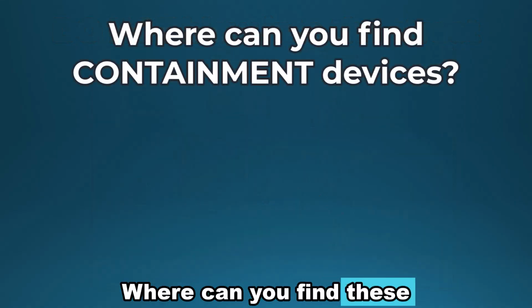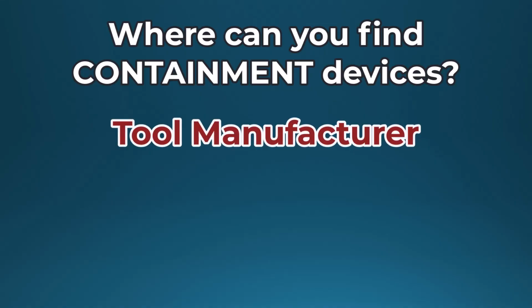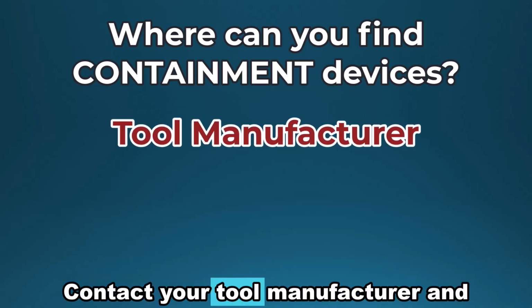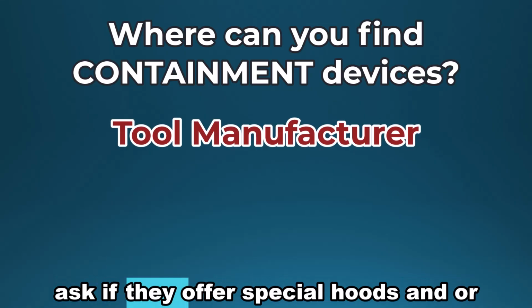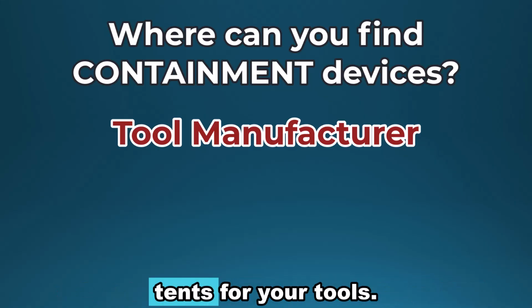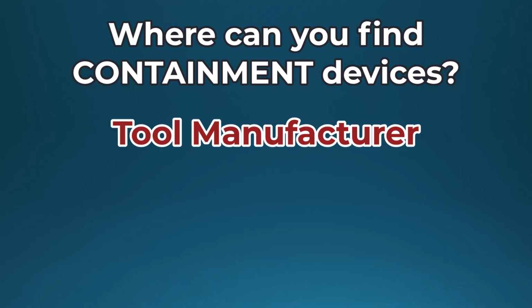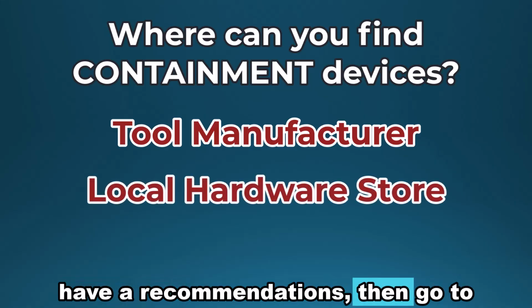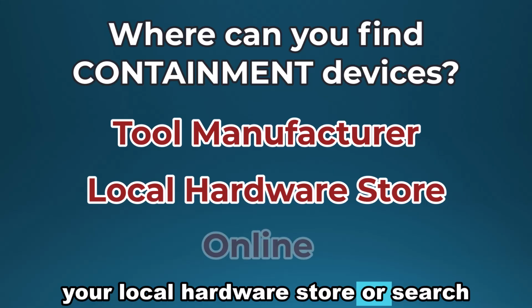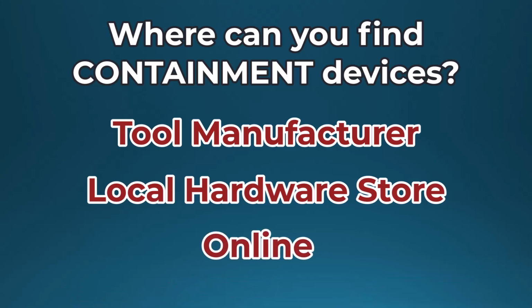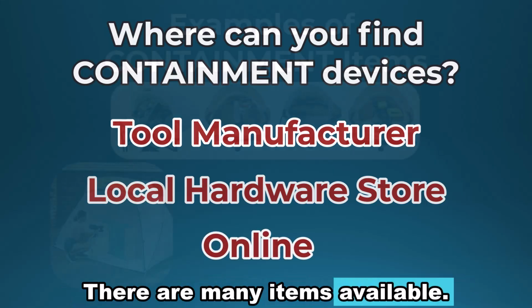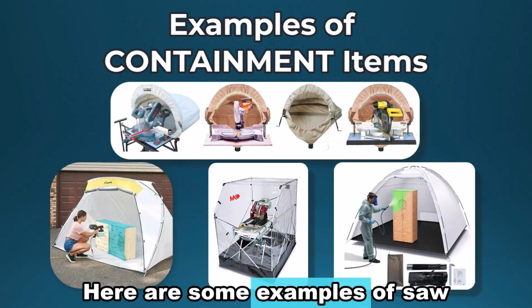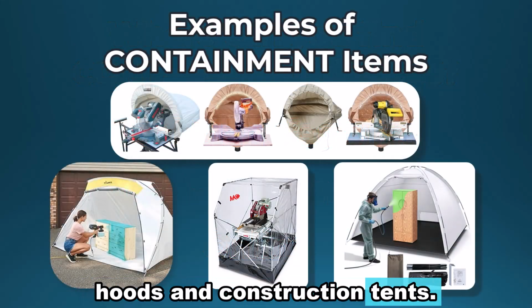Where can you find these containment devices? Contact your tool manufacturer and ask if they offer special hoods and/or tents for your tools. If the tool manufacturer does not have recommendations, then go to your local hardware store or search for them online. There are many items available. Here are some examples of saw hoods and construction tents.